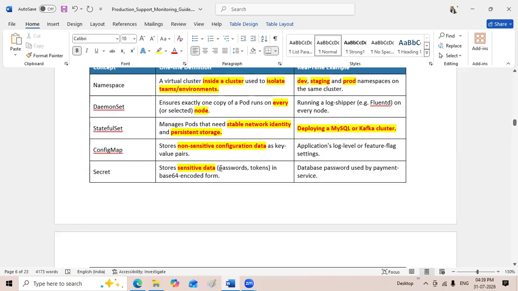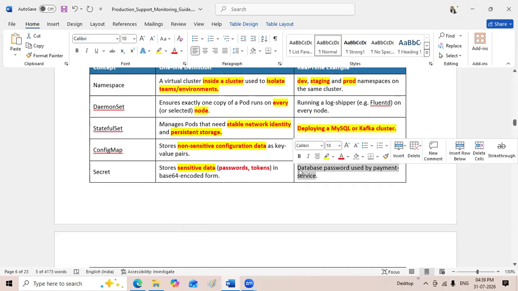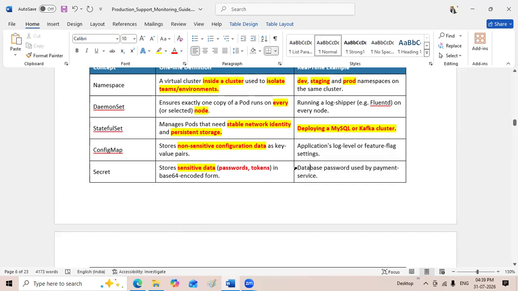These cannot be shared at all because your system and everything can be hacked. Database password used by payment services. So database password you can say. I'll highlight this one here.